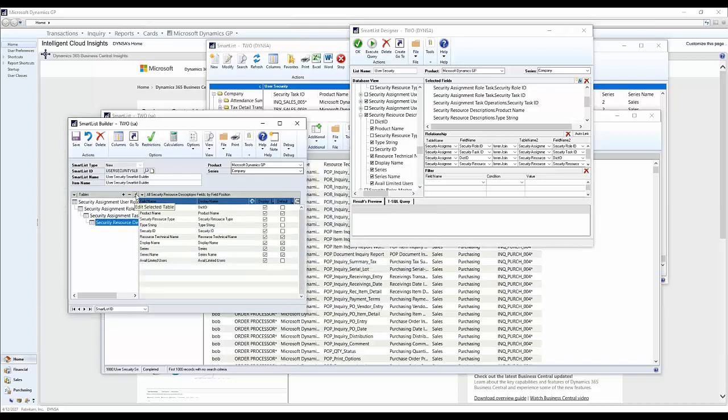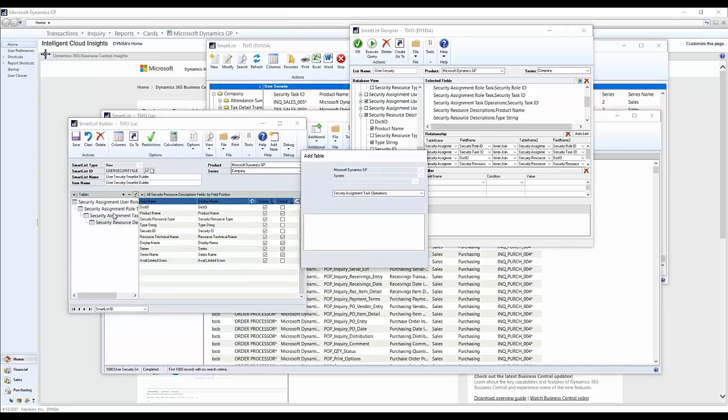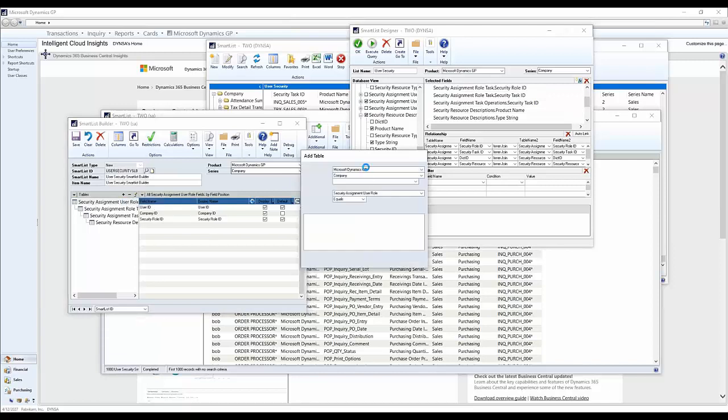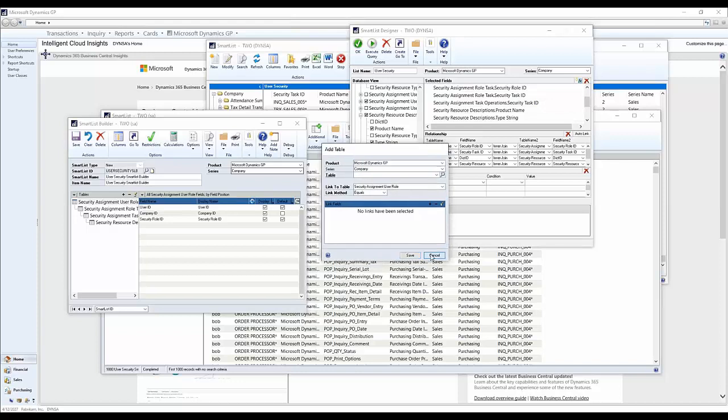And then the last one was the resource descriptions. And this is, again, the one that gives us the friendly names and everything along those lines. So I could add that in, and now I've got that joined. Again, all of these links automatically occurred. Most of the time when I add a GP table to this, it has the logical joins between most tables that you're adding in. If it's something kind of off the wall or normally isn't linked together, you may have to build those yourself. But everything in this example had automatically linked for me as I built those out.